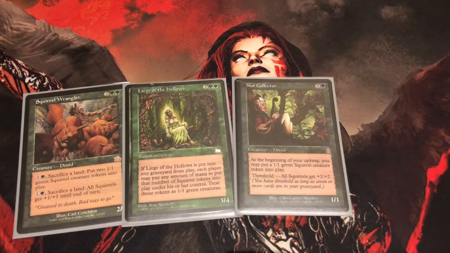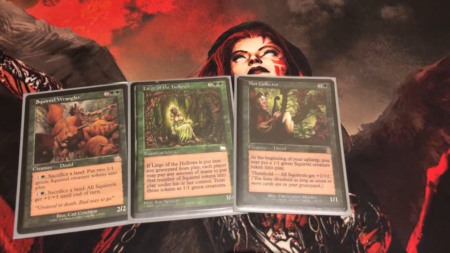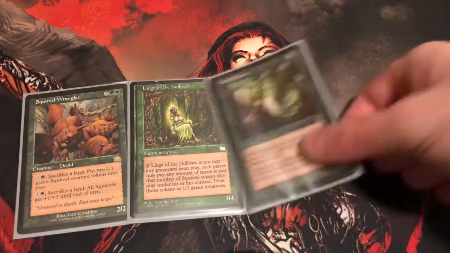Squirrel Wrangler is a 4-drop 2/2 that reads, we can pay 1 and green and sacrifice a land to put two 1/1 green squirrel creature tokens onto the battlefield, and we can pay 1 and green and sacrifice a land to give all our squirrels +1/+1 until the end of the turn.